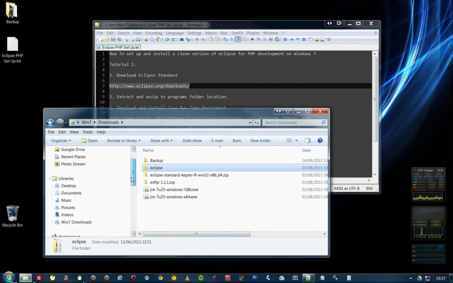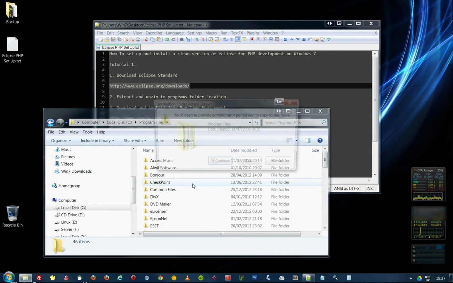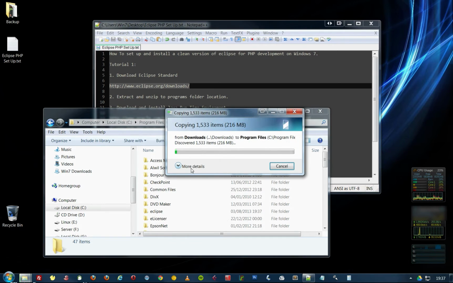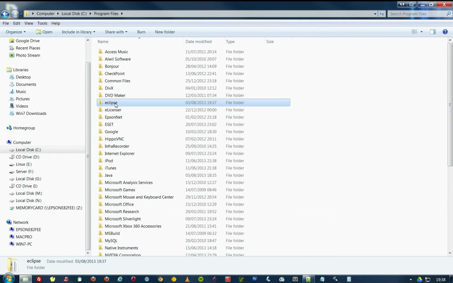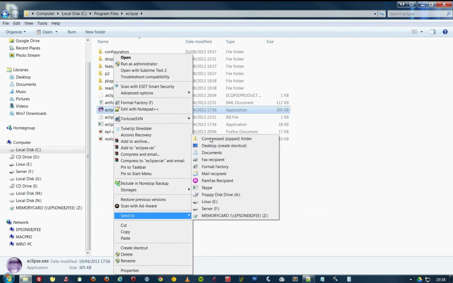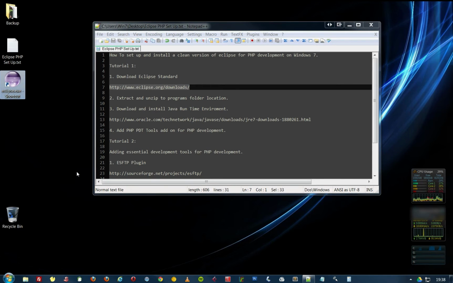I'm going to put this in my 64-bit location of programs. So I'll copy that in there. And we'll want to create a desktop shortcut icon. Send to desktop. Okay, excellent.